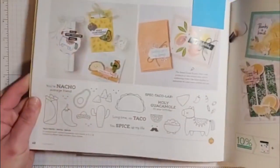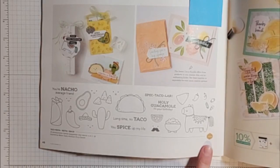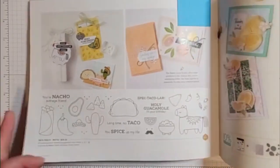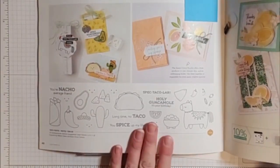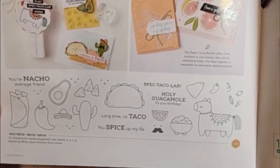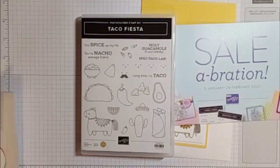right here. And this is the $1 Million Achiever Erica Serwin stamp set that she helped design. Love this, and I love her project she shares. She's one super talented demonstrator, so if you ever get a chance, check her out. But this is the stamp set that she designed when she got her $1 Million Achievement. So I love it. It's super cute. It's fun. And we're going to do some fun stamping with it.